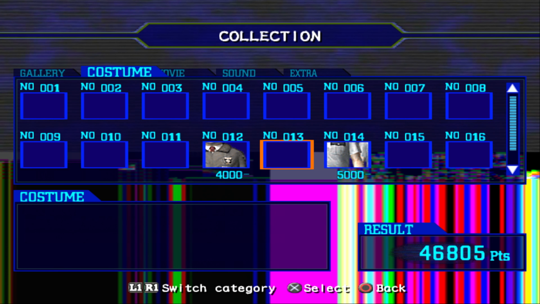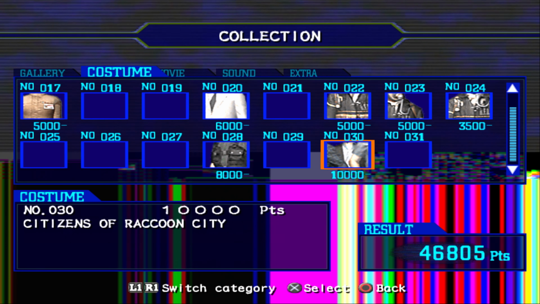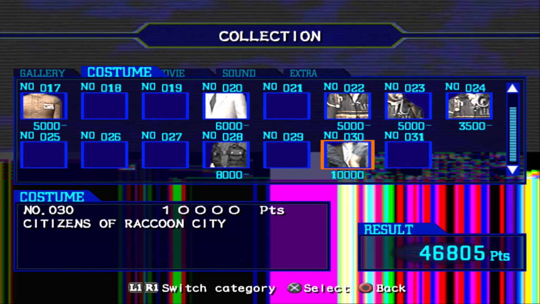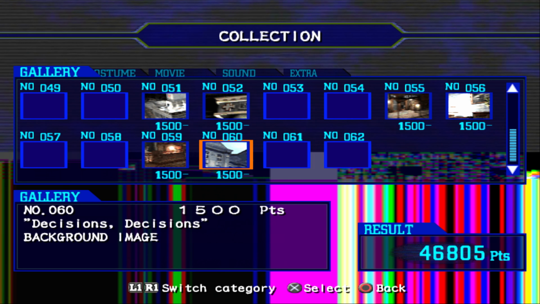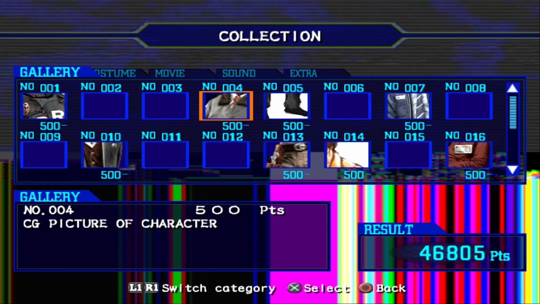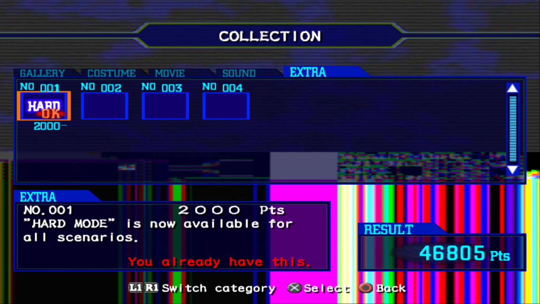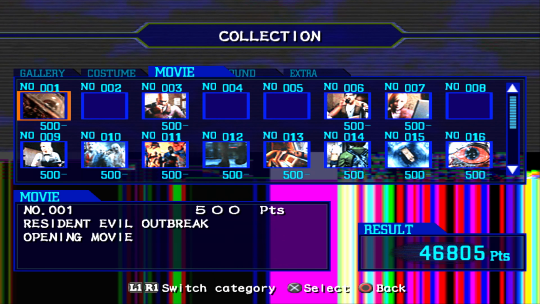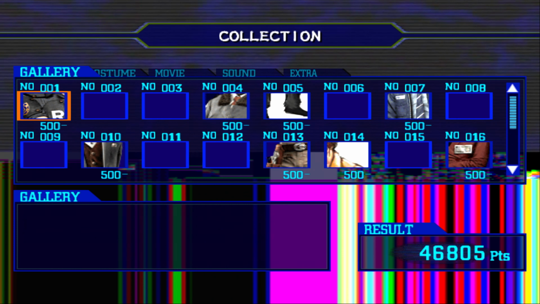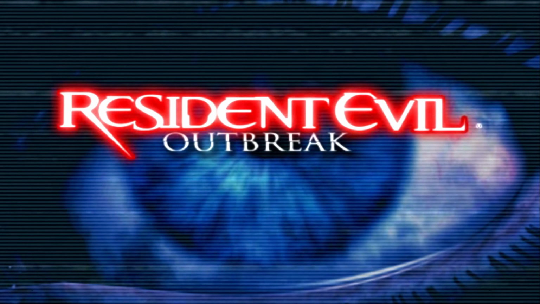Costumes. Okay, these are NPCs. Wow, got quite a few options here though. Alright. Well, I'm gonna keep saving it up, though. I'm not gonna buy anything else except whatever's in this extra for a majority of the full play. Everything else will be featured in the epilogue and bonus video, most likely. Alright, so leave this menu. And yeah, I will save again. Now that we got hard mode unlocked.